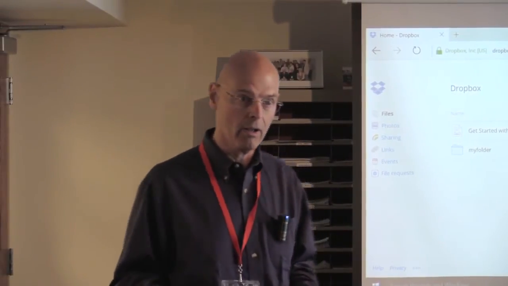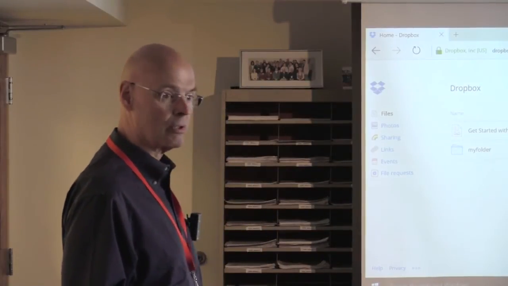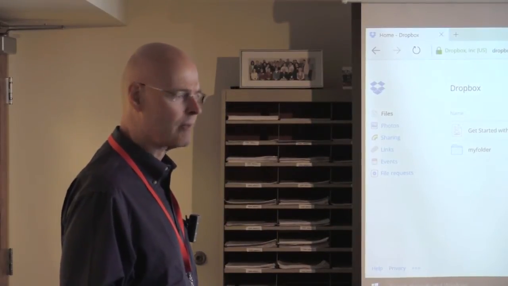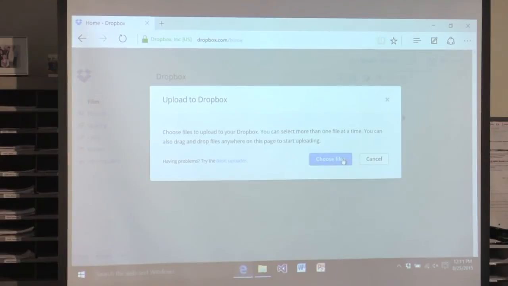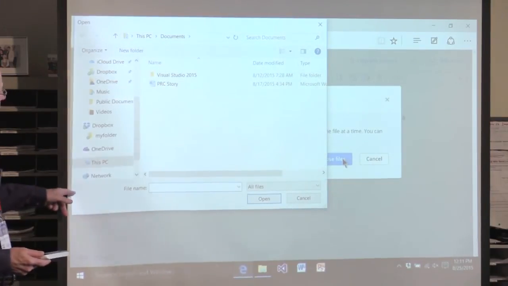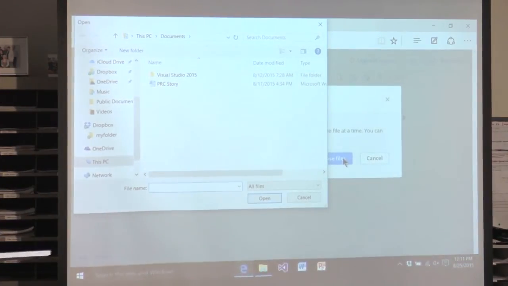What it does, however, is allow you to upload a file from the local machine that you're using. Pretty straightforward stuff. Let's go ahead and upload a file. I'm going to choose Files, and when I do this, look what opens.